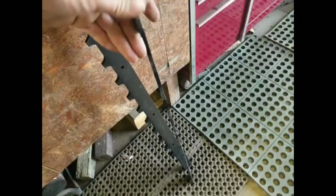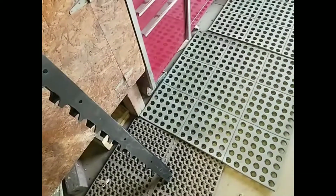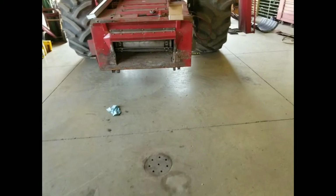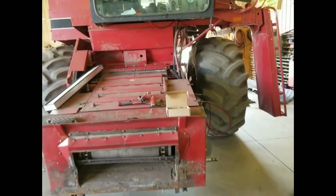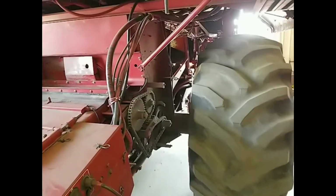Done the same thing with these crop flow bars. So these are what goes in there to replace the ones that the teeth are broken off. Got all new bolts with them, which is nice because the bolt head usually wears off pretty bad to where you can't really get a socket to stay on it. So probably those, I'll just take the torch and nip them off. So I'm going to get started replacing these, and we'll get some video.